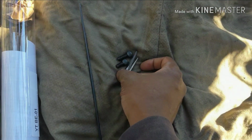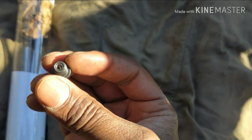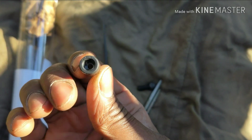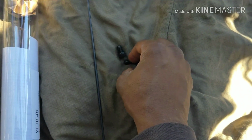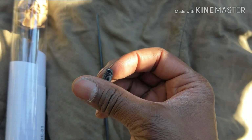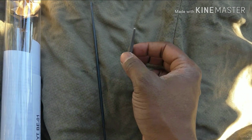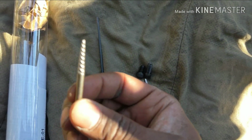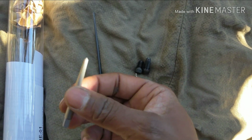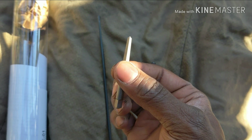All right. So it's got a bolt that screws in there, and it's got a hole in the inside of it that's milled out in the inside of it. And they got two different lengths. It's a longer one, and I guess it depends on how far your bolt broke off in it. And then these are the little taps that you can put in it to try to get it out. And we're gonna try to get it out.